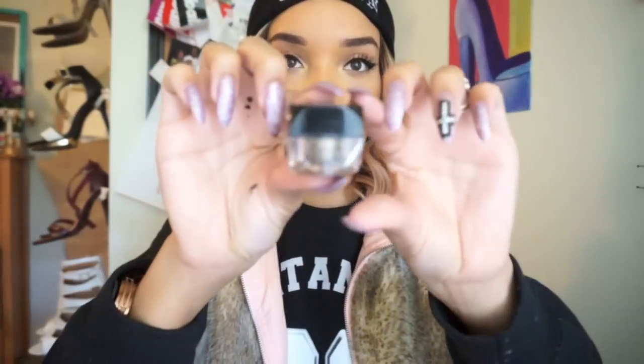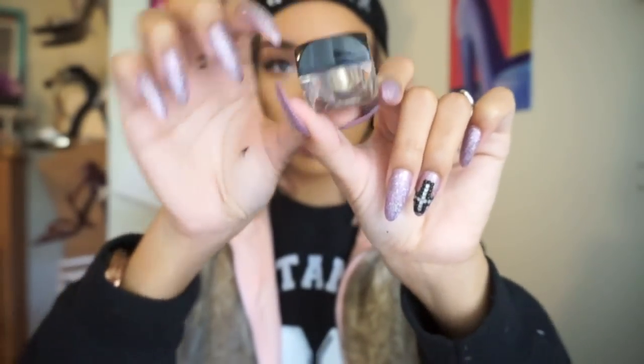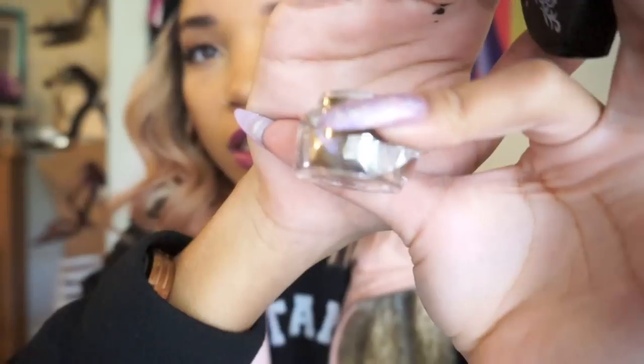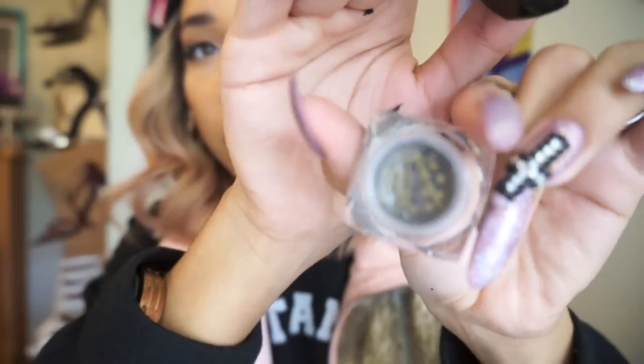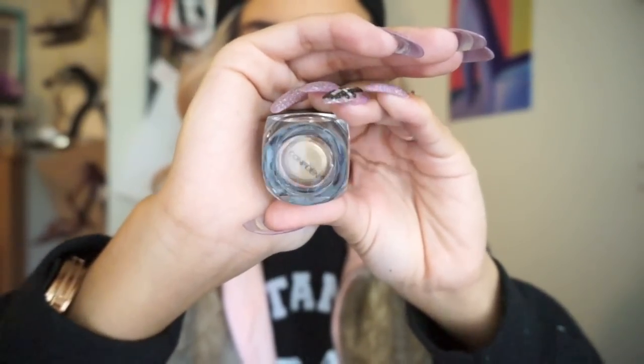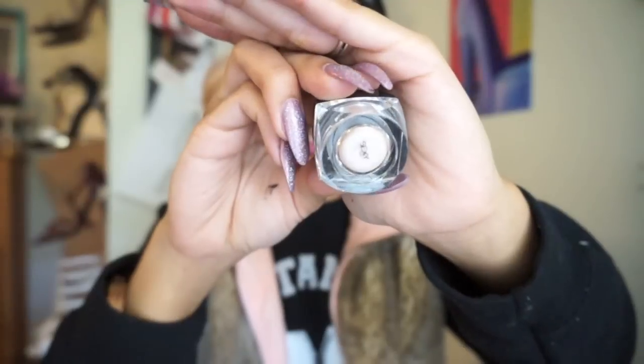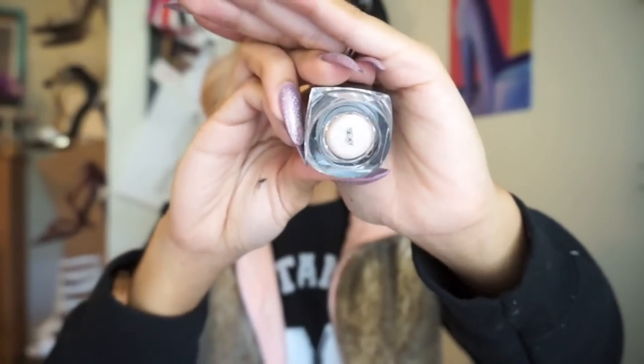Not only did she send me the lash fibers but she also sent me three pigments. One is called Daring — it's an olivey gold with green undertones, shimmery pigment. The packaging has a rounded square clear bottom with a black top that says Unique on it. Then there's Confident, which looks similar to Daring but less green, more bronzy. And this one is called Sexy, which is just like the perfect pearl highlight-y color. I definitely see myself using this because I'm obsessed with shimmery highlighting colors and I recently lost mine. So thank you so much Erica for sending me these Unique products — I really like them so far.